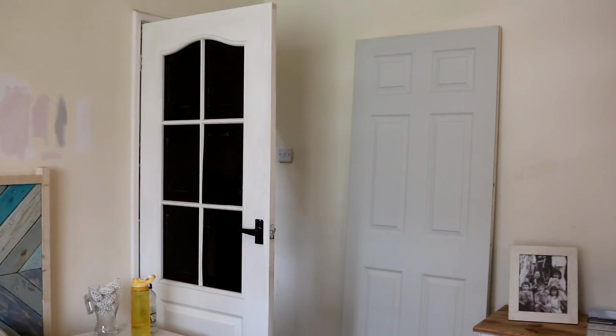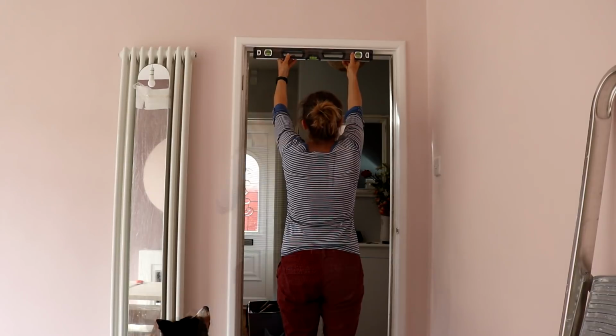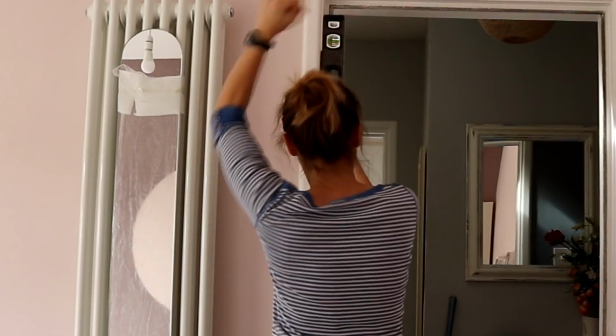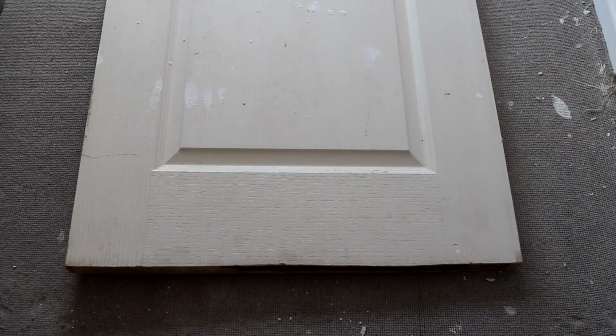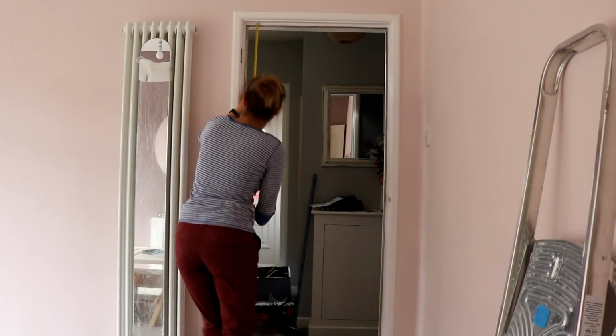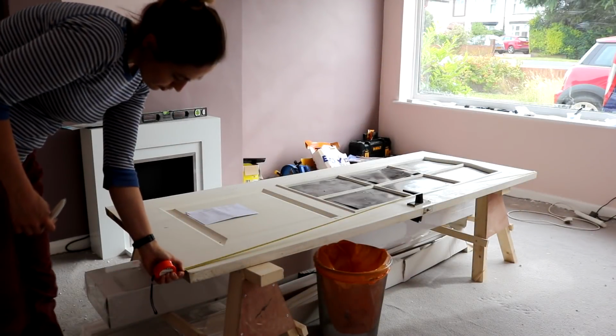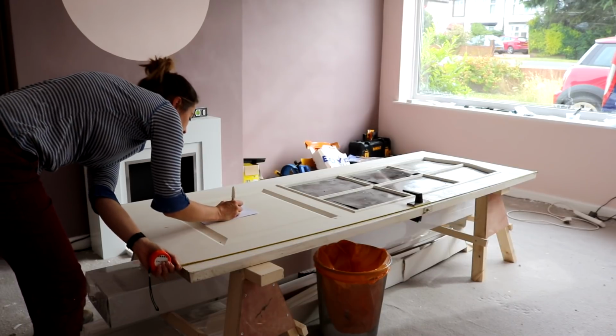So I was quite happy with the original door fitting. It's also a good idea to check the frame with a spirit level to see if it's definitely square. But the bottom of the door had been cut on an angle and I couldn't understand why, because the height of the door frame was exactly the same from left to right. So instead I ignored that one and went for the longest length. I didn't want to cut off too much and then have to buy a new door.